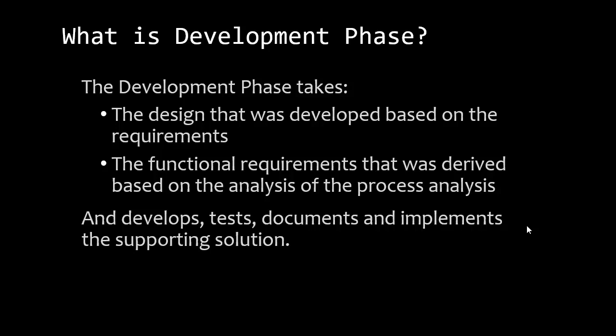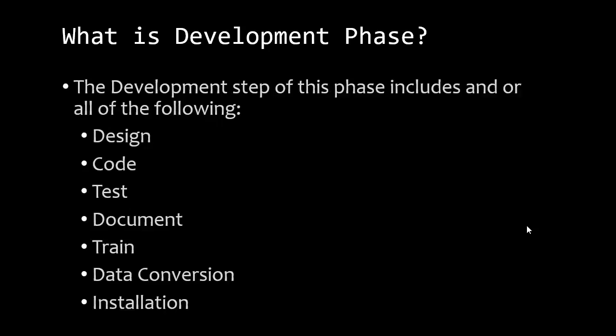Okay, so usually what happens is the analyst provides the programmers with the functional requirements, and then the programmers take those functional requirements and design their solution for this based upon the type of methodologies they're using to write their code. We'll talk about that here in a second. That pretty much takes care of it. So what we do is we take that information, we develop, we test, we document, and we implement the supporting solution. Sounds pretty easy. Let's go into the steps and kind of talk about what actually happens.